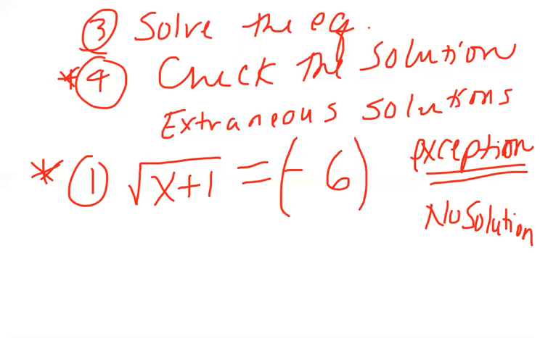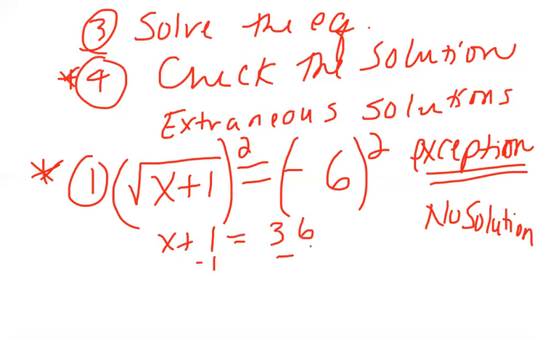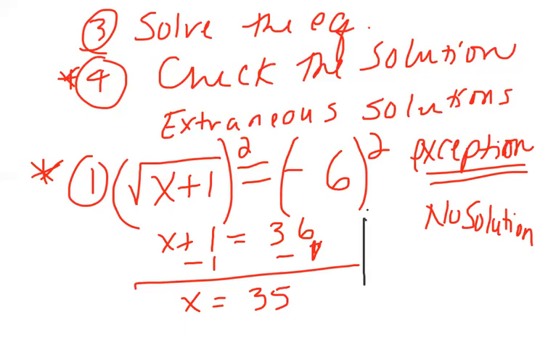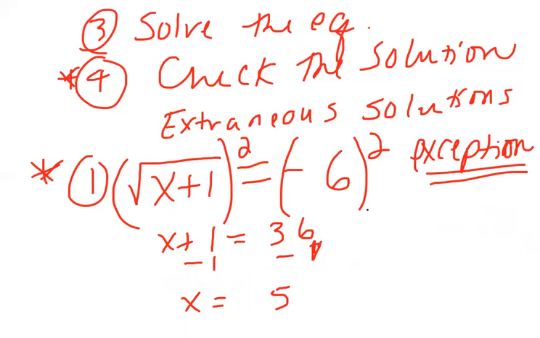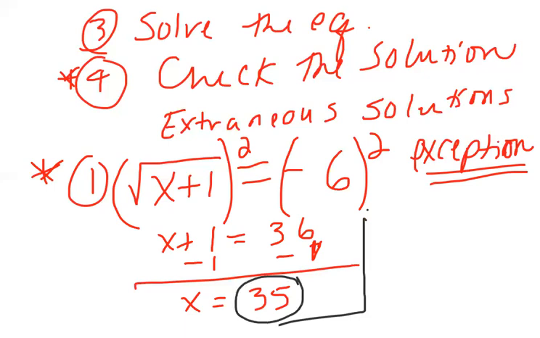Now, if for some reason you were to try and solve this problem, this is what you would do. You would square both sides. So you get x plus 1 is equal to 36. Subtract 1 from both sides, and that would give you x equals 35. Now, guys, this is why there is a case for checking our solutions. So if we were to check the solution on this one, look at what would happen. If we take the 35, we go back into the original problem and we plug it in for x.